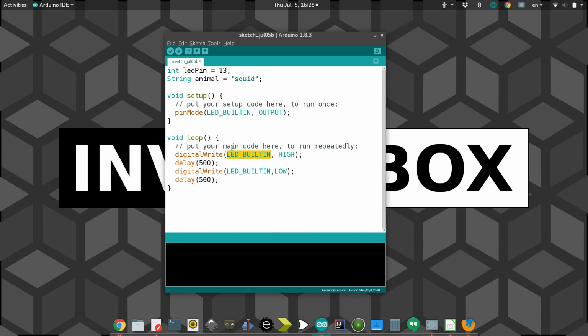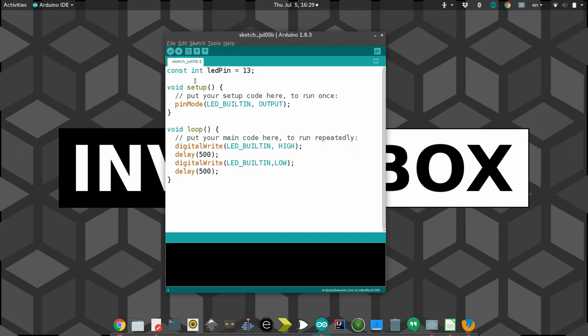We can do a little better than LED built-in, though. The problem with using macros like this is that they don't have a data type, which makes it harder for the compiler to catch your mistakes. To improve this, since the LED pin will never change, it will always be pin 13, we can declare const int LED pin. That lets the compiler know that it doesn't have to worry about this variable ever changing, which in turn lets it optimize to save memory. When you define a variable as const, it doesn't get put into SRAM. Instead, it gets saved straight into flash. So to save memory, use const whenever you can.